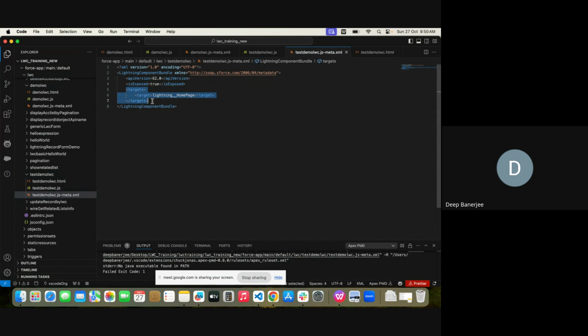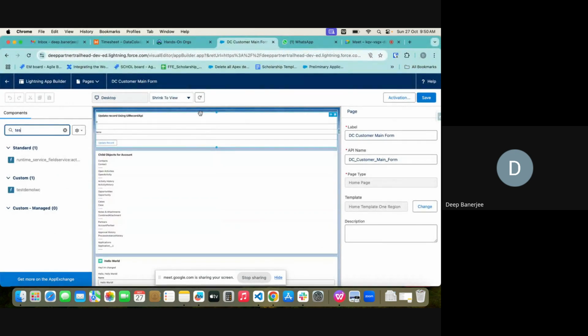That's why it is coming. Even if you make it exposed, normally you cannot use it in any part where you have not added the target audience, you can say. Okay, clear?